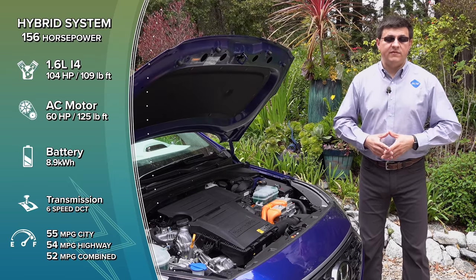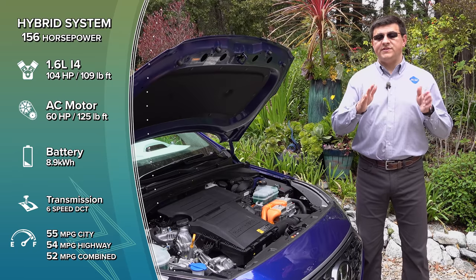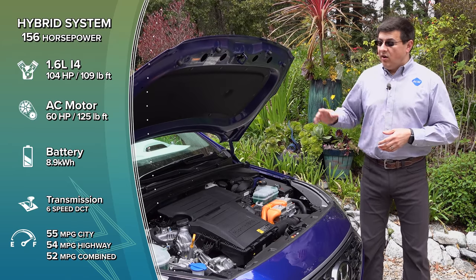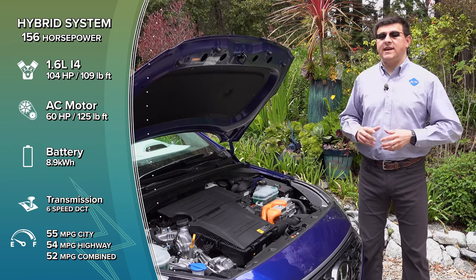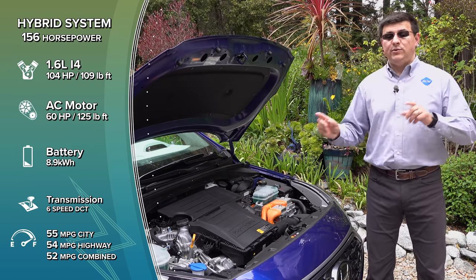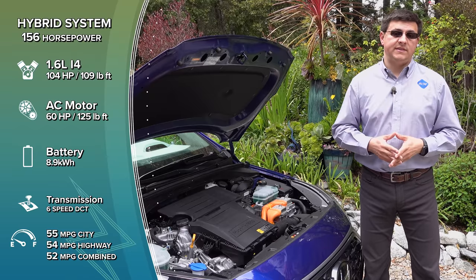As with most hybrid and plug-in hybrid vehicles, the nominal capacity of this battery pack is not 100% available to you as a driver — a certain portion is reserved to increase the battery pack's lifetime. It's likely that this battery pack allows a little bit more access to nominal capacity than the battery in the Prius Prime. That's the most likely reason we have a longer range: 29 miles in this versus 25 miles in the Prius Prime, even though the battery packs are essentially the same size.